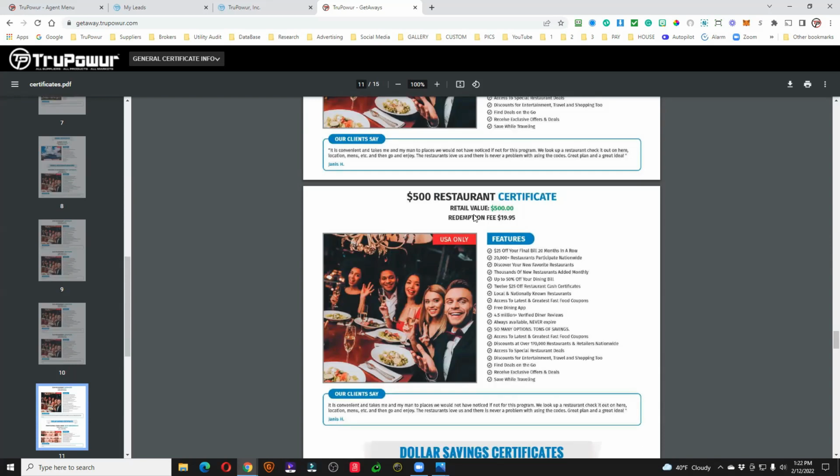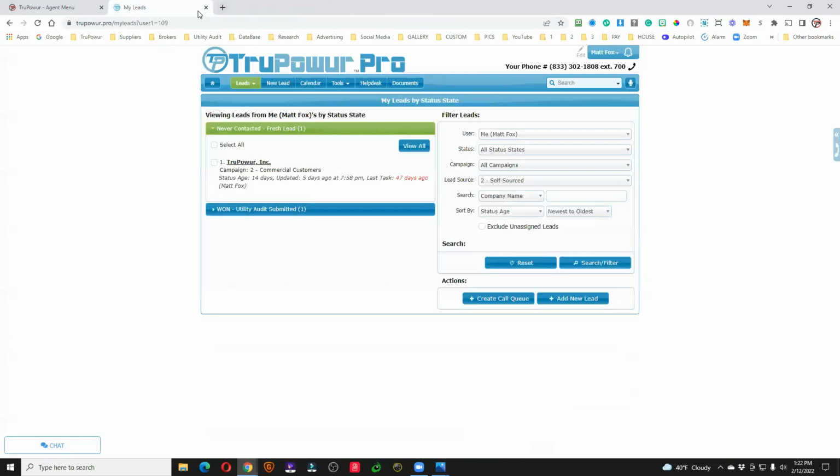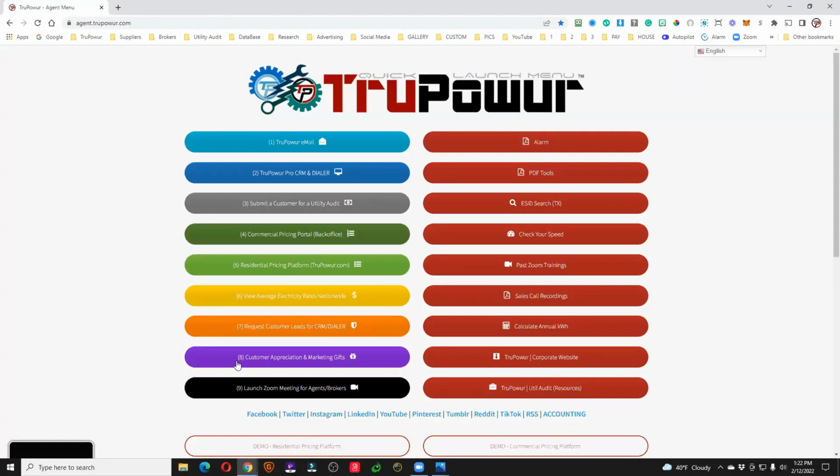They're going to get some other bonuses and things added to that which will save them far more than that, but a minimum of $500 in restaurant cash. So that is available under the Customer Appreciation and Marketing Gifts tab. And of course, the launch button for the meeting that we're on today is available right there.